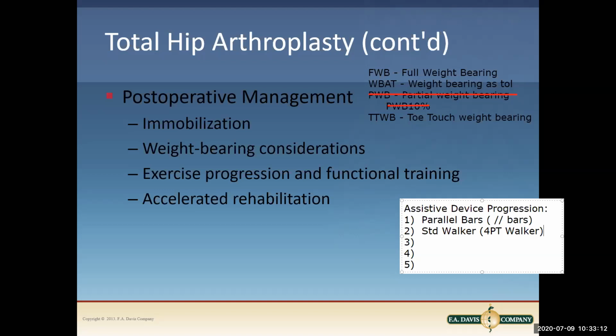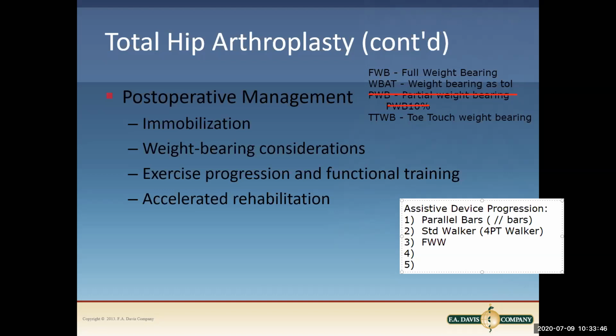Now you can filter in here anywhere, right? Technically, you are really the safest assistive device they can have because you have total control over them. But I'm still going to have them in the parallel bar because eventually we have to get them to walk with the assistive device. So now your patient's gotten better. Now you can move to a front-wheeled walker, right? When you add a wheel to a device, it takes away safety. Does that make sense?